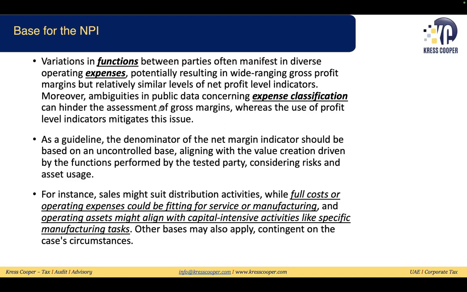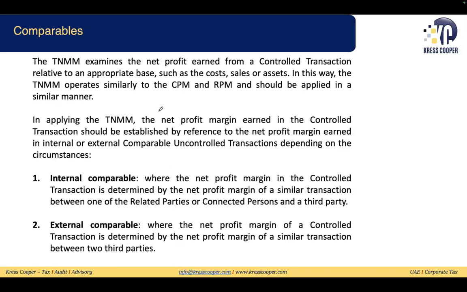For the base, as I mentioned earlier, in cases where the full cost or operating expenses can be used for the service or manufacturing: if a company is manufacturing, then the base will be full cost or operating expenses. The company's operating expense might be within a capital intensive industry, then manufacturing. It all depends on the functions of the company. Based upon this, we will ascertain the base. We need to do the functional analysis to ascertain the cost as well. Then we'll give the comparables.